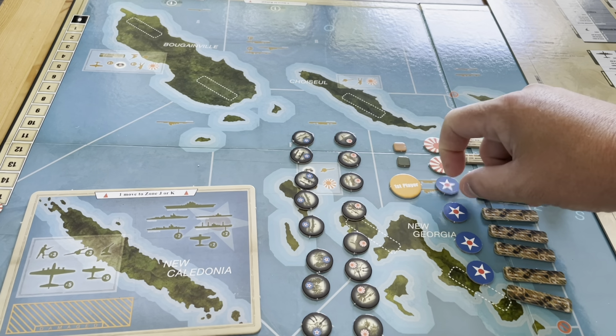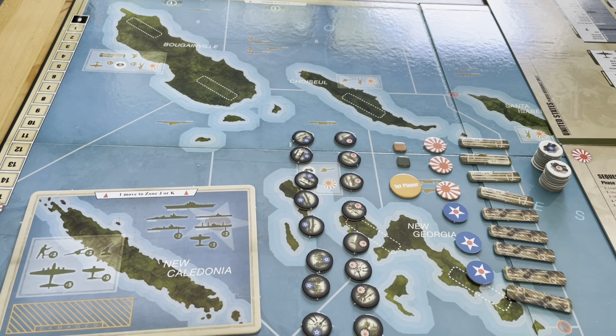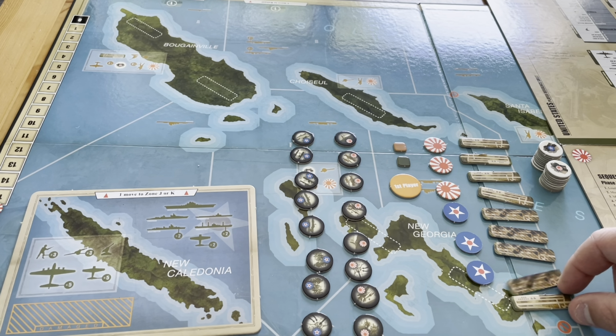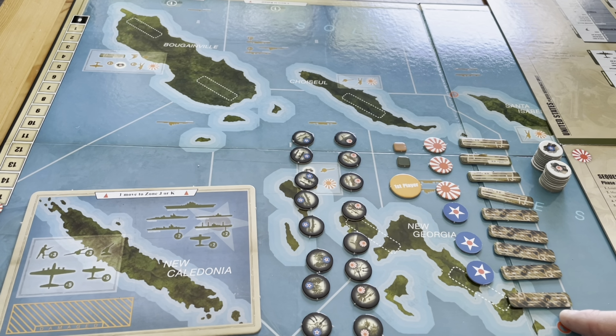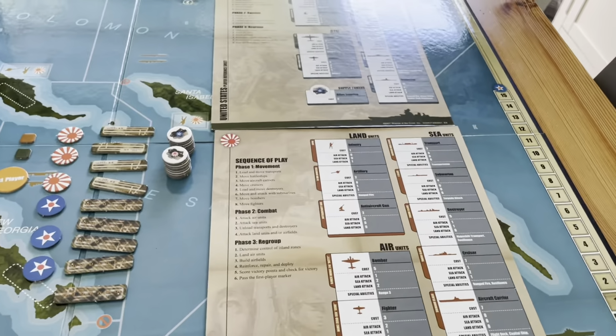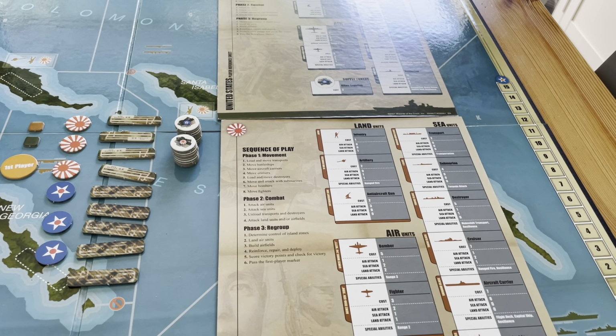We've got 6 double-sided control tokens. I guess they're for the 6 islands that make up the game. We've got 9 airfields. Again, these are double-sided, so you have an airfield on one side and a damaged airfield on the reverse. And then we have supply tokens, a stack for the American and a stack for the Japanese. And again, just another shot of the reference cards there. So that is the components for Guadalcanal.